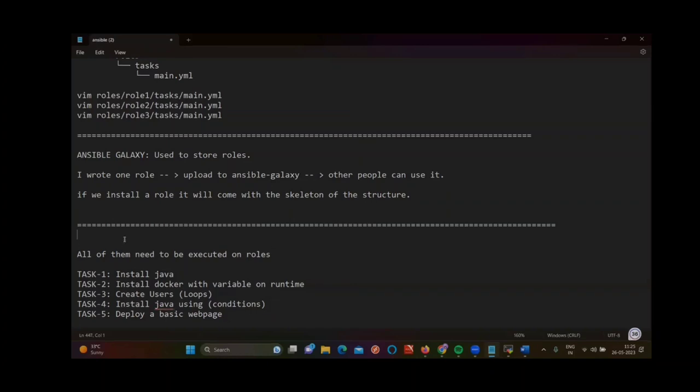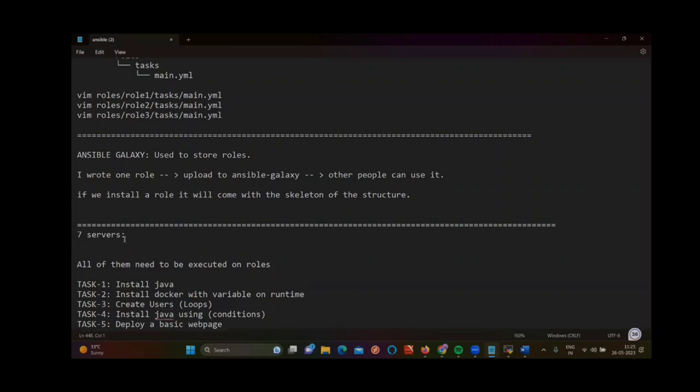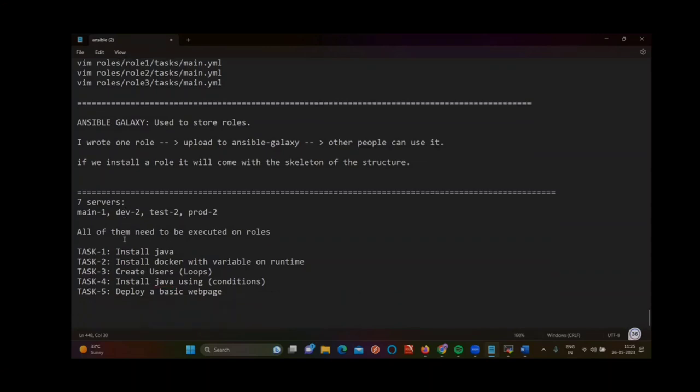The first is 1 main server, then dev servers 2, test 2, as well as prod, also 2.